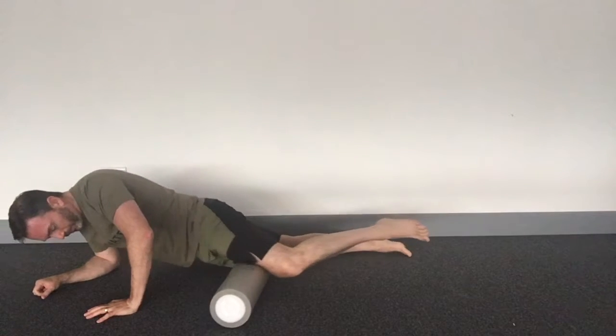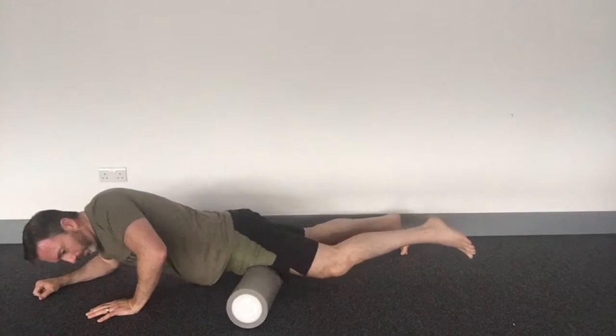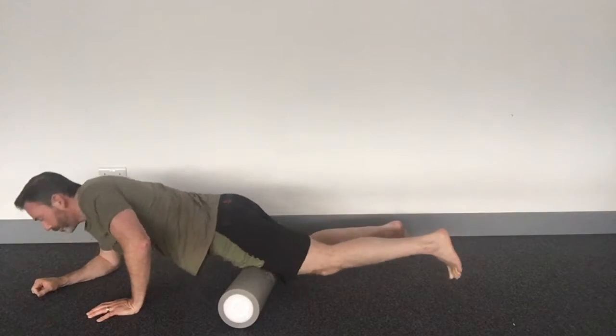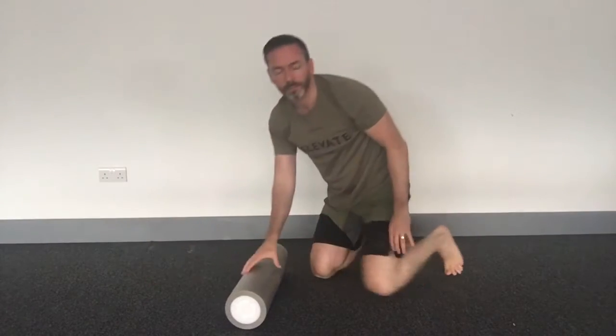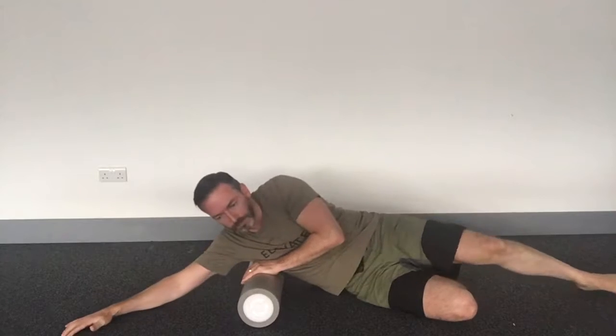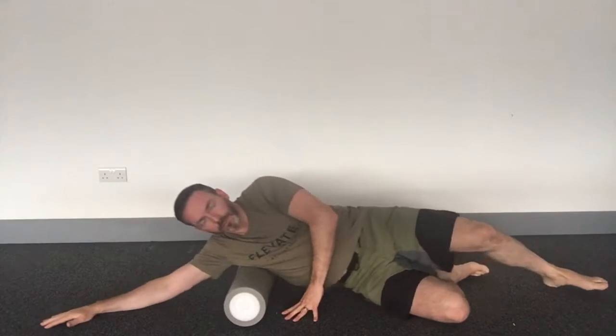What we're demonstrating here is moving through the different body parts, rolling over the muscles, and what you're looking for are those tender areas, those sensitive knots and lumpy spots, and focus on those. It'll be uncomfortable and painful, and I'd say if you're not uncomfortable, you're probably not doing it correctly.